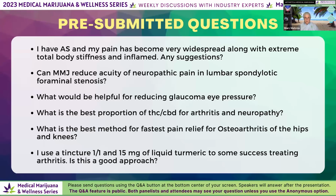We talked about, will it reduce glaucoma? And the answer is yes, it will. My mother's a testament to that. I have a neighbor of mine who had a terrible glaucoma problem, and they were giving him all kinds of pharma drugs. We put him on some CBD, and he is now off of all the pharma drugs, which is great. Wow. For that type of thing.